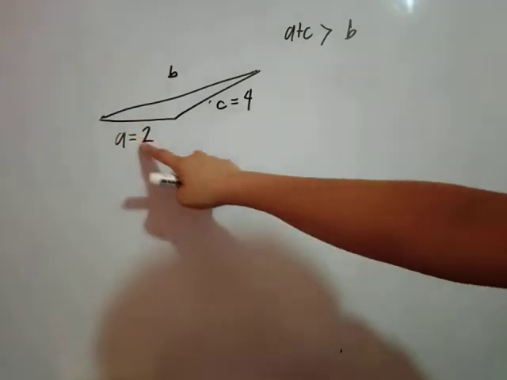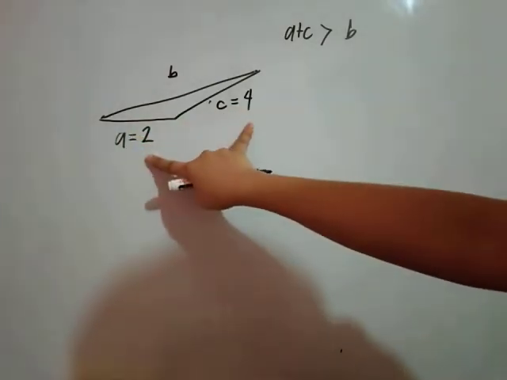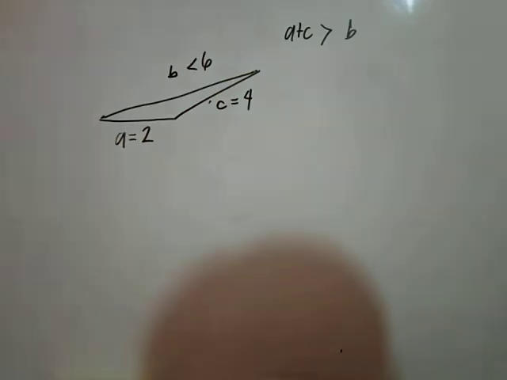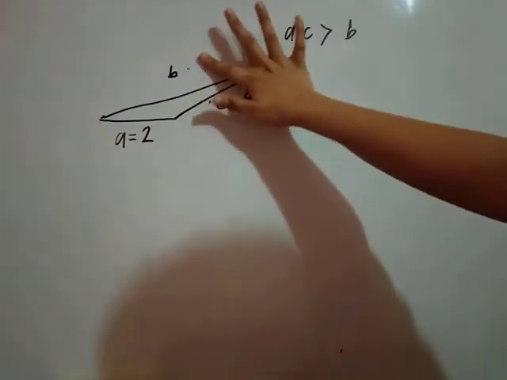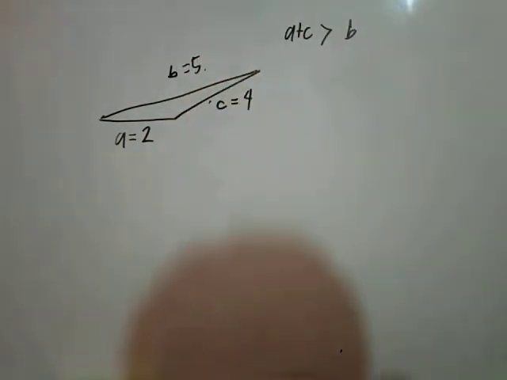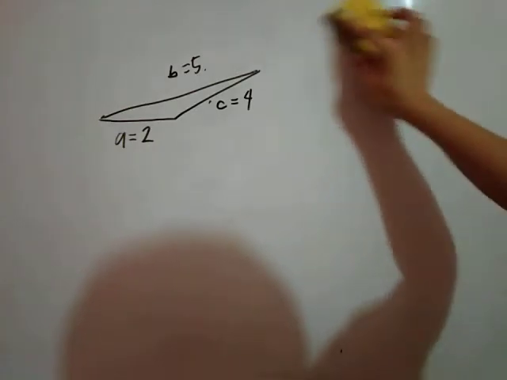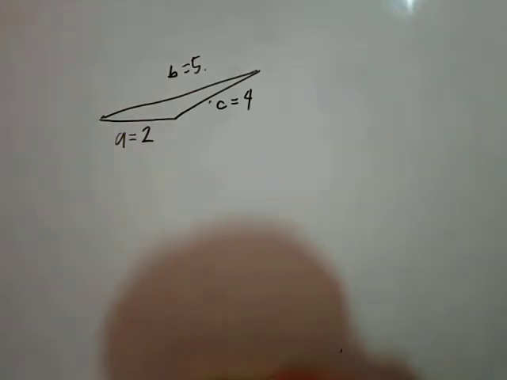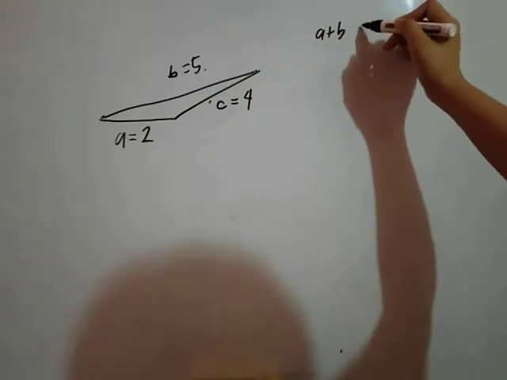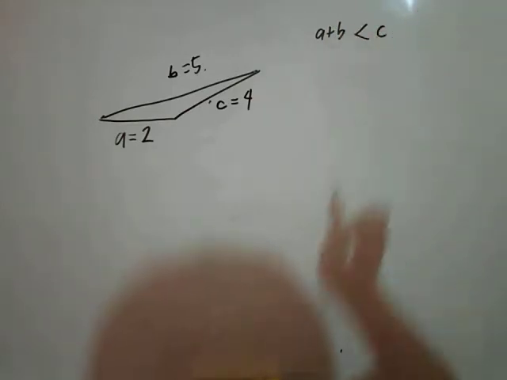So, therefore, di ba 6 yung sum nitong dalawa, therefore, dapat yung value ni B is always less than 6. So, let's say, this is equal to 5. So, bakit ganun yung concept nun? Pakita ko sa inyo. Bakit dapat mas malaki yung summation ng dalawang side kesa sa third side?